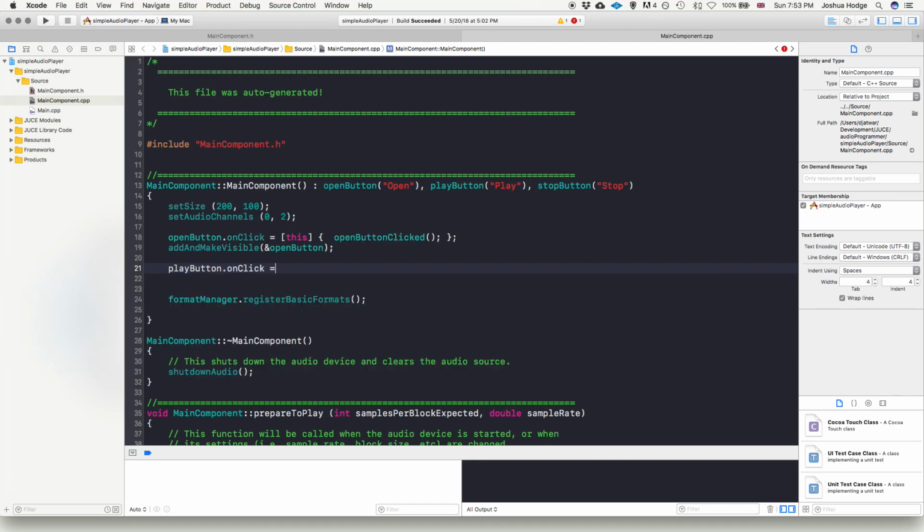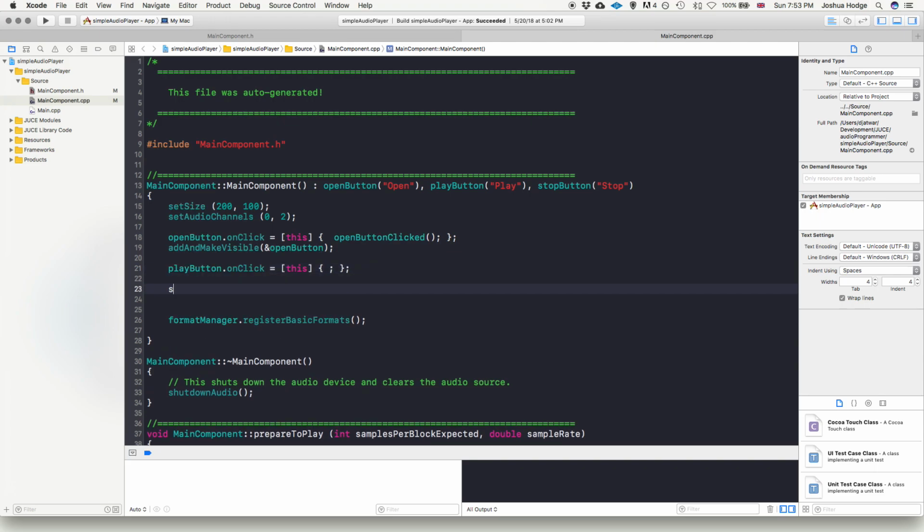We're going to use play button on click. This is something that we went through in our last tutorial with a Lambda function. If you're not sure what a Lambda function is, check out my last tutorial, or there's a really great talk from CPPCon on how to do Lambda functions, and it takes you on a whole tour of it. I'll put a link to it below in the description. So we're going to create a function that happens when we hit our play button. I'm just going to leave that blank because I haven't created the function that we want to happen when the user actually hits the play button.